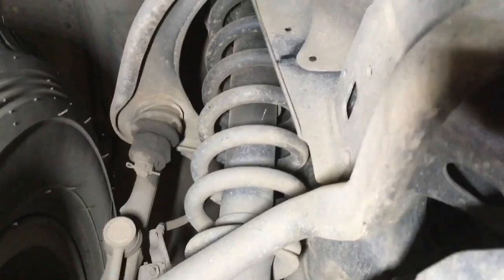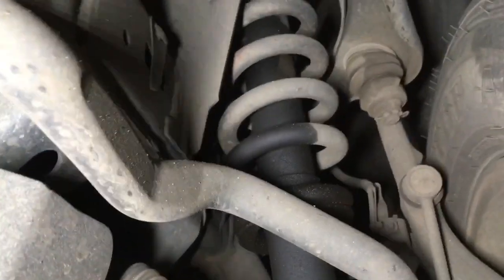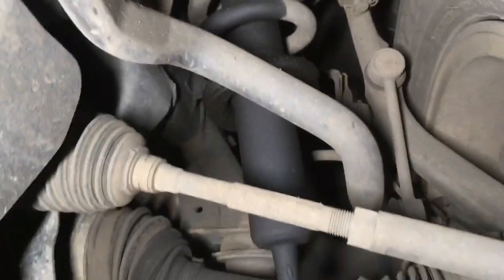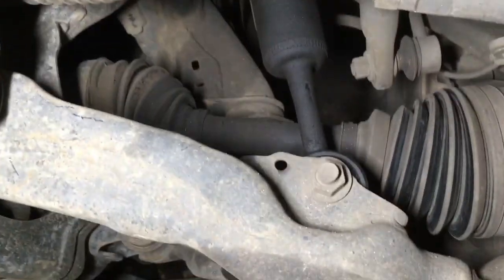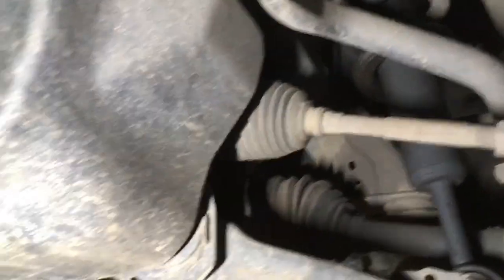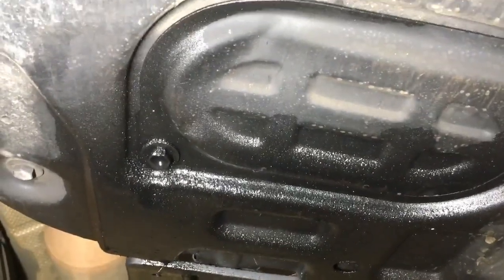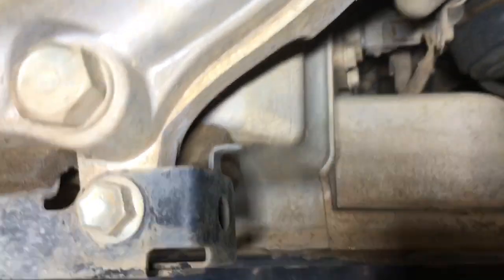Let's have a quick look around. In the front area, the strut again — over 200,000 Ks and still not leaking, which is pretty good. Let's go and have a look at the other side. That one is pouring out wet all the way to the bottom — that's pretty bad. So as I said, you've got a budget for suspension. If you see something like this, you've got to start asking questions. It is dripping — there are drips there. That is an oil leak and it would need to be fixed as part of the Roadworthy.